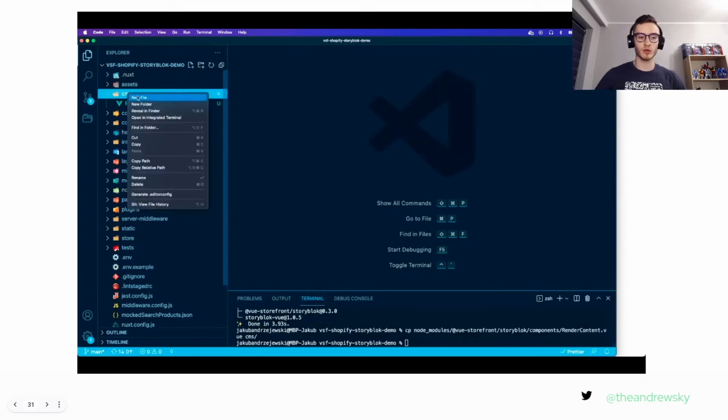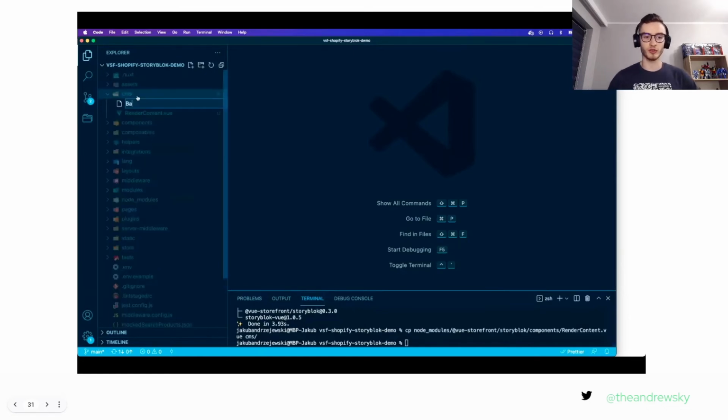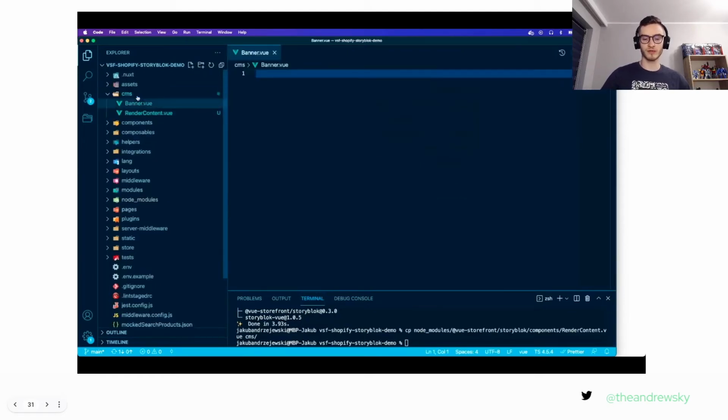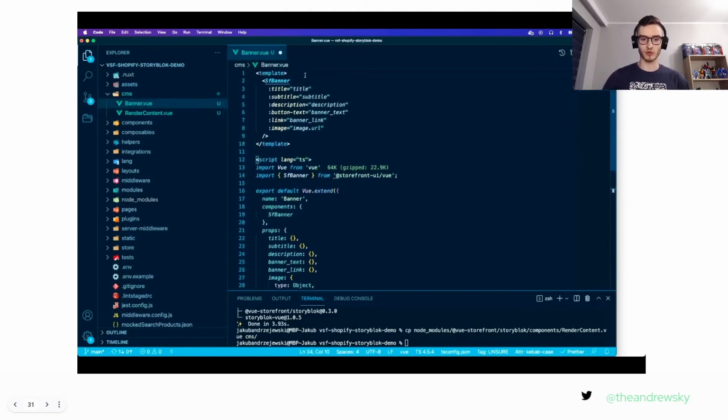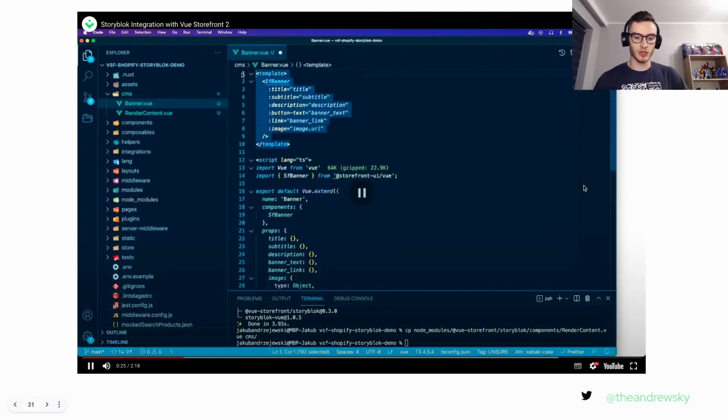Next step, we will create a banner.vue component that will be our wrapper for the Storefront UI banner component. When we look at it here, what we see is the Storefront UI banner component with the certain props that the banner component accepts, and the props that the banner.vue component will accept.